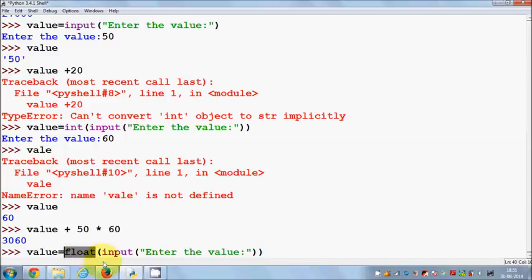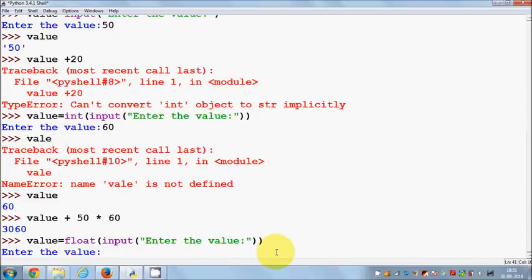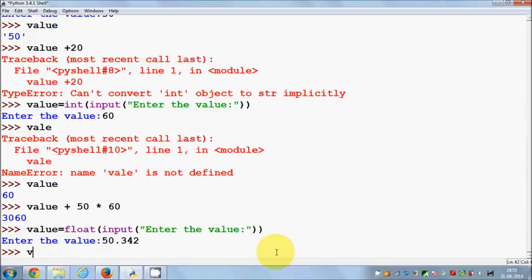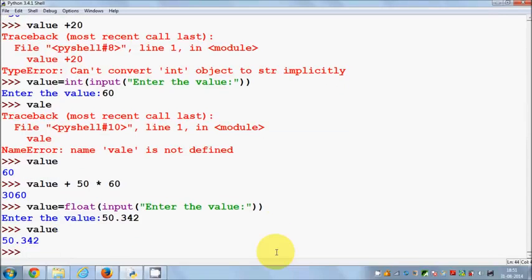So you can cast your value as a float, and now when you enter, you can just try 50.134 or whatever, and then call value, and it has the value of 50 point whatever, okay. So variables are useful whenever you don't know what values you are going to deal with, okay.